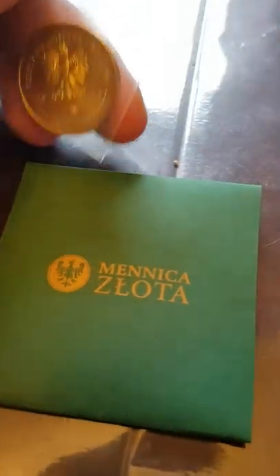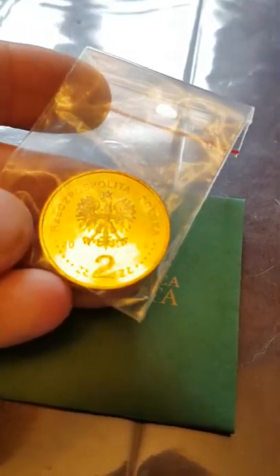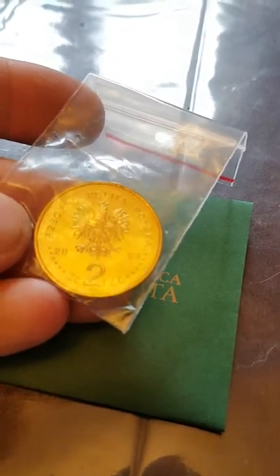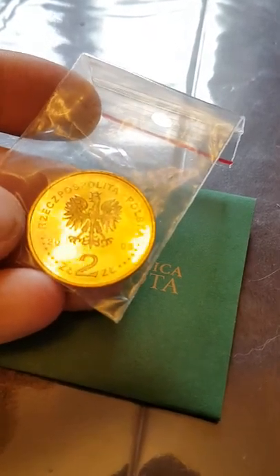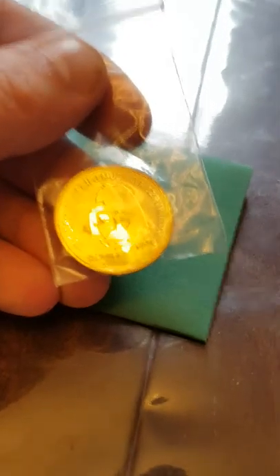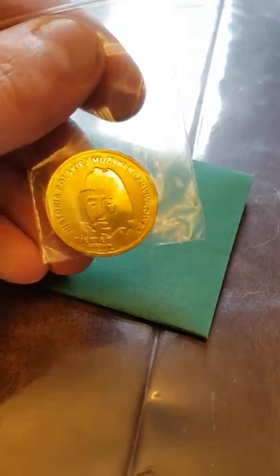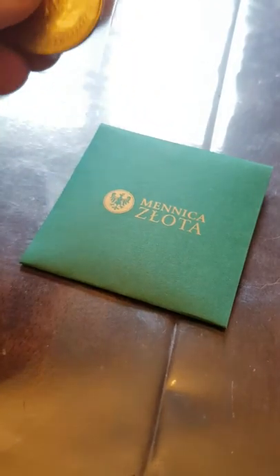Moving on — just a quick thing I'd show off. I received a Polish coin, so I thought I'd show it. If you're from Poland you can probably read this — it's maybe two cents or two dollars in your money, who knows. It's from 2009. I just thought it was neat so I thought I'd show it off.